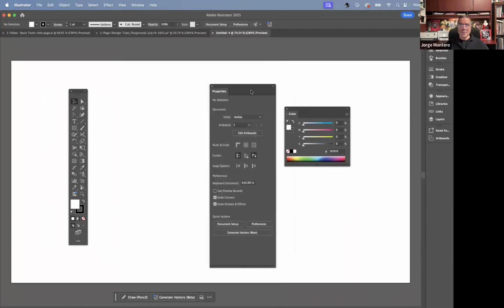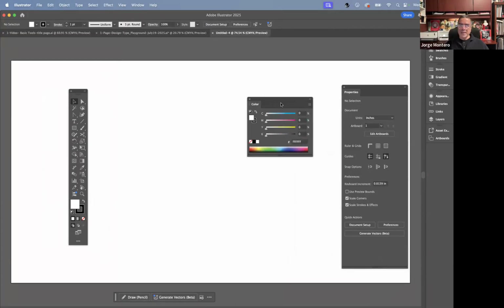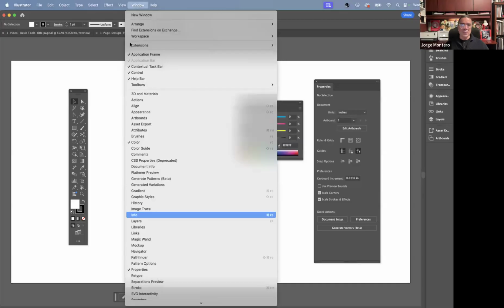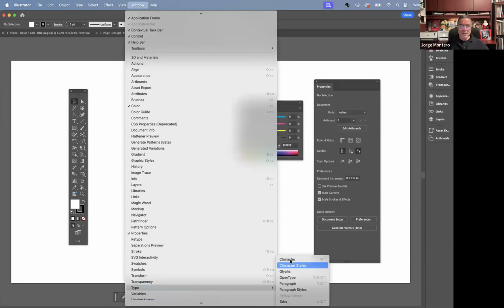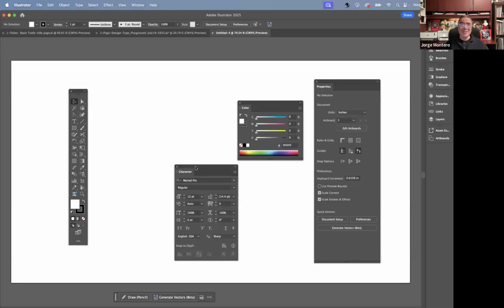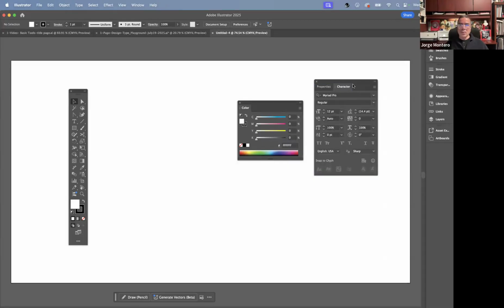And also you can customize your workspace. For example, I like Properties because Properties is a window that has a lot of things that we use all the time. But if you want to have, for example, the Character window, whatever window you want, you go to the Window menu and you open that. For example, let's say Type. When you go to Type, here you have the Character window. But by the way, you need to learn the shortcut. So I never do that. It's just Command T. Instead of going to the menu and taking the whole life, you just click Command T, right? Okay, so you can customize your workspace.